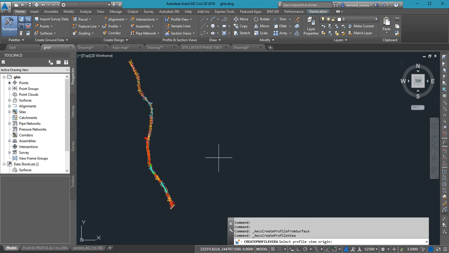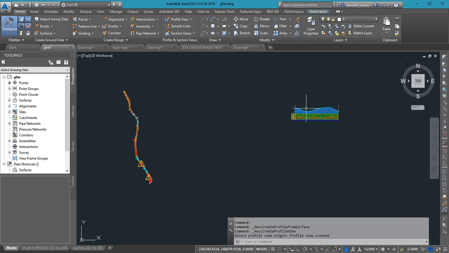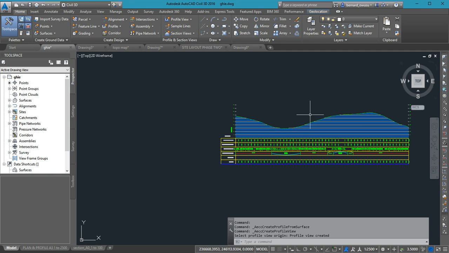So now, please make sure you watch where I'm going to click. Don't click somewhere close to it, because it's going to draw from this point to the right. So I'd rather select somewhere here and click, and your profile will come. You should have something like this.